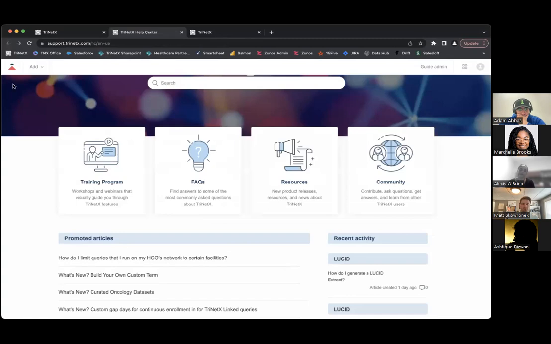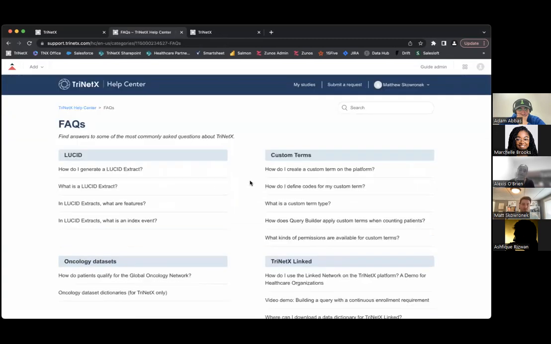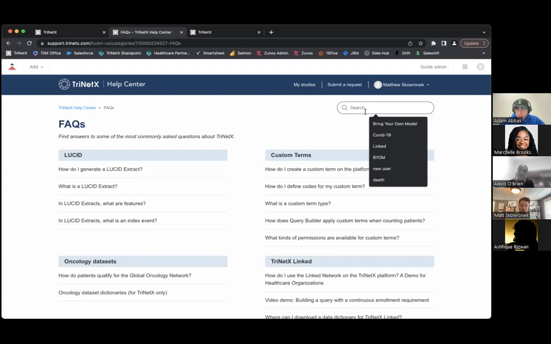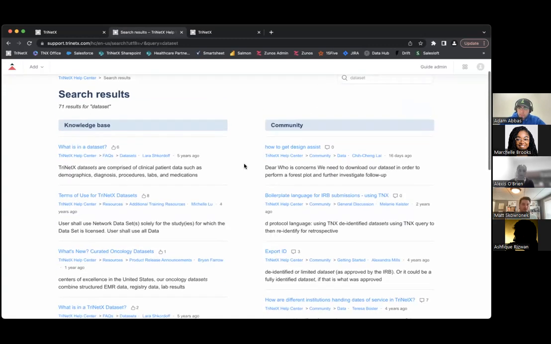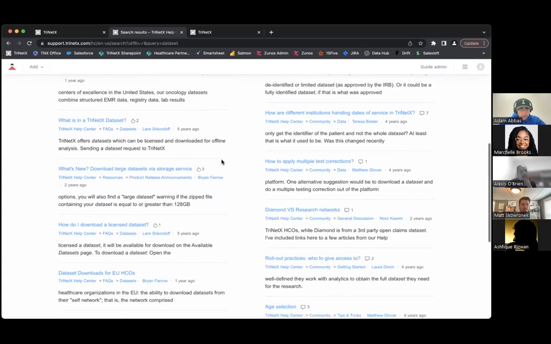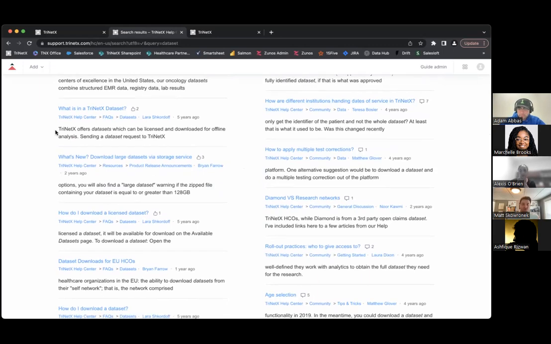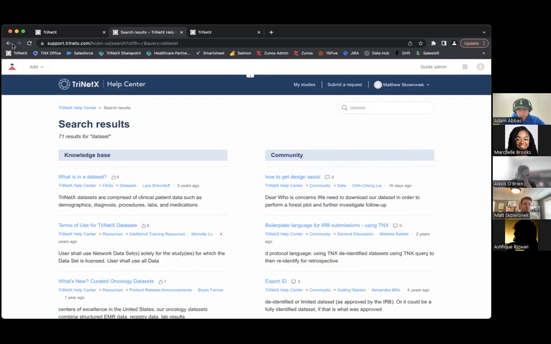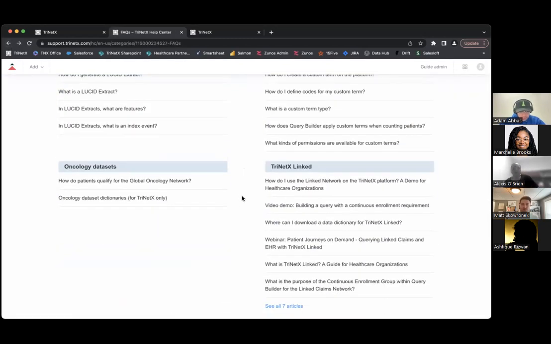Also within this is our FAQ section. So basically any question you have probably has been asked before. So we've created FAQs, and you're able to just search easily by it. So say if you're interested in a data set, you're able to get the data set, what's in the data set. It'll actually show you sensitive terms that are removed from data sets as well. It gives you explanations on different networks.